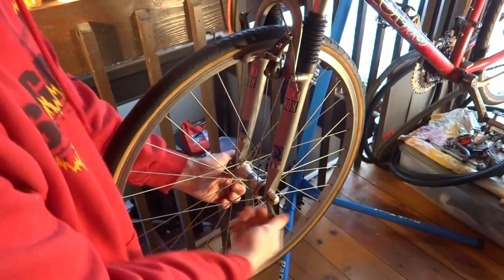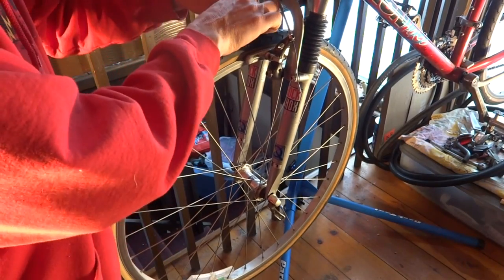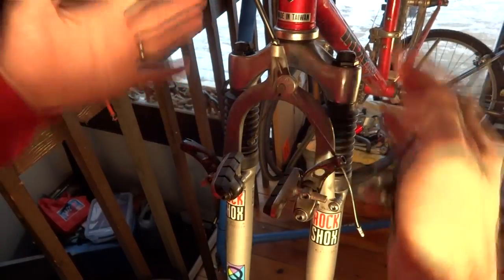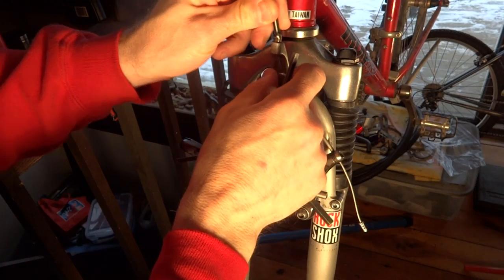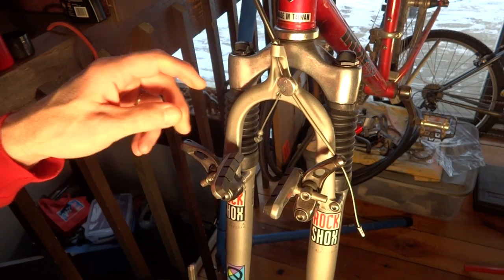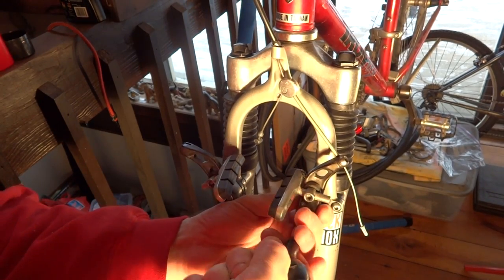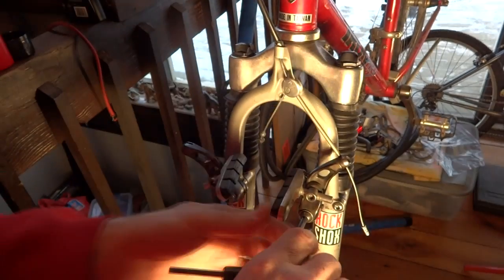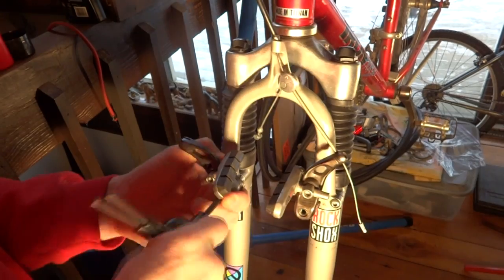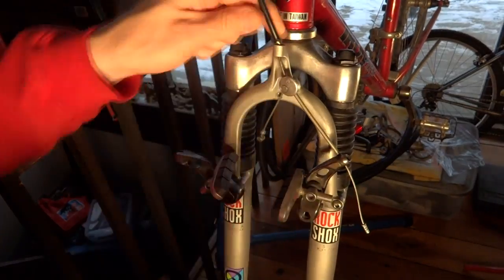First thing I want to do is go ahead and drop this wheel down. And let me see, release this up here. And since I'm going to be dropping the forks down here, I want to go ahead and have this cable loose so it'll allow me to drop the whole thing down. To make things a little easier, I'm just going to remove these brakes here. And I'm probably going to have to release that cable right there. That's fine. Maybe I'll go ahead and replace this whole brake cable.